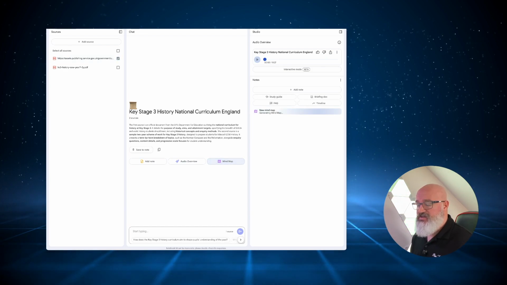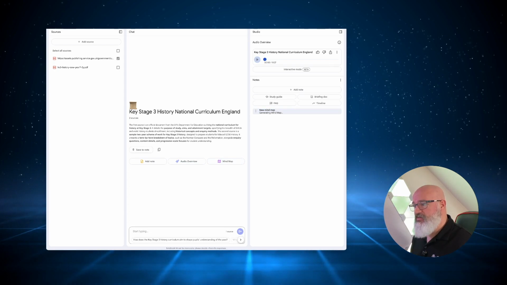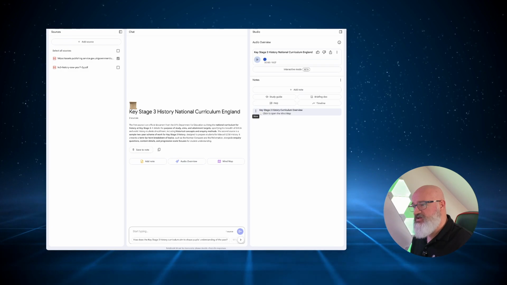and then what we can do is create a mind map. So we click on this, it's something that's only just come in the last few weeks. We can click on the mind map and then we can go over to the right here once it's prepared and ready. If you need to get rid of it, you can just click on the dots here and you can delete it. But we're going to use this one.